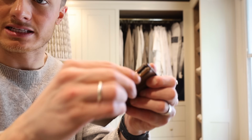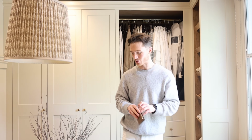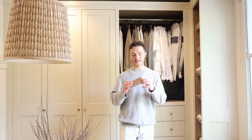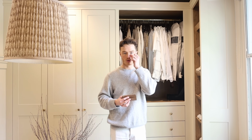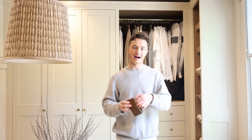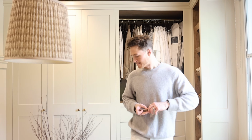It's just really simple. It has a space for money, which I always, random fact about me, and any friends who might be watching who have been with me will know that I do this, but I always have either a 10 or 20 pound note in my wallet, and I always get one out when I come past a cash point and I have the time, and always try and give that to someone who is road sleeping or doesn't have a home, just to get some food or a room for the night or whatever. So I always do that, and then when I'm out and I pass someone, I can give it to them. So I've got that in there right now.